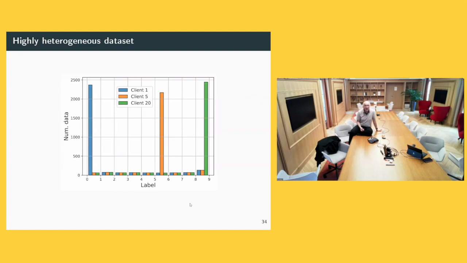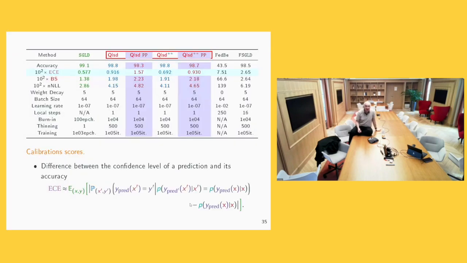So you start with MNIST. And what you do to create the imbalance: you take MNIST, with 20 clients. Client 1 has 70% of digit one, and otherwise it's completed with the population distribution. Client 5 has 70% of digit five, and otherwise it's the population, and so on. So that's exactly the way we proceed. This means we create heterogeneity, in the sense that some clients have one label which is overrepresented by far.